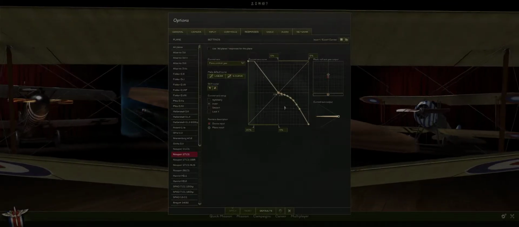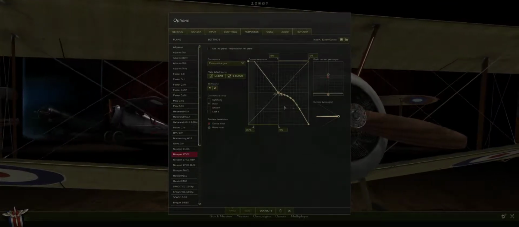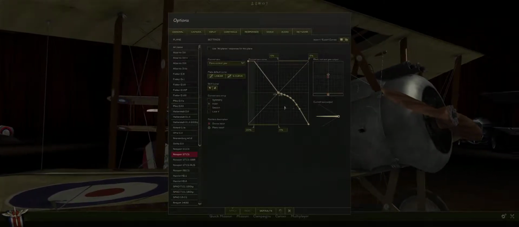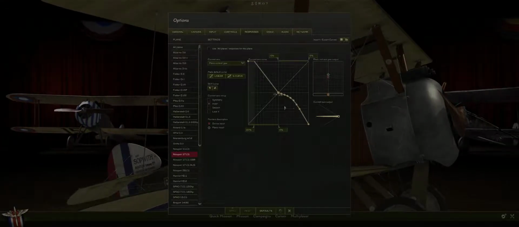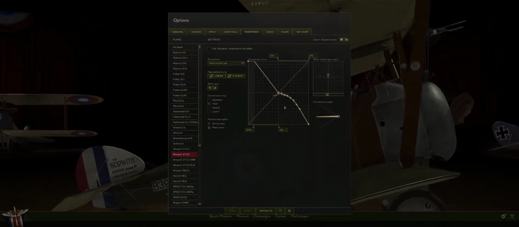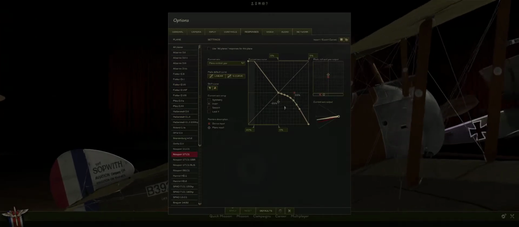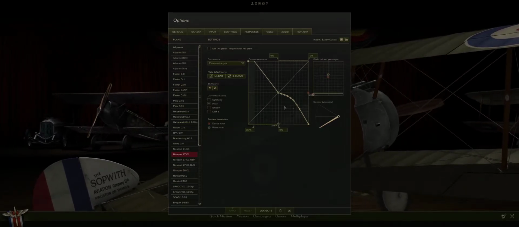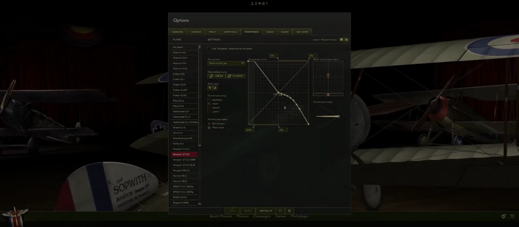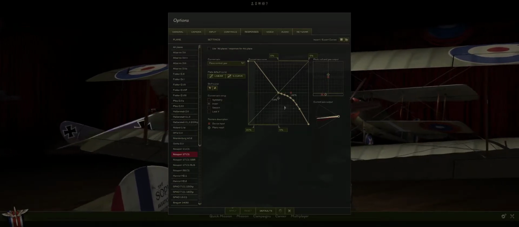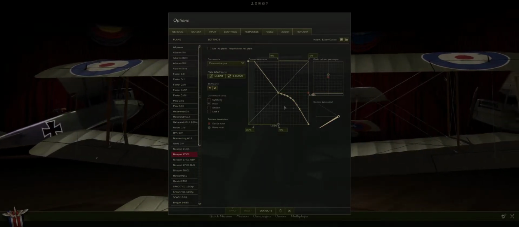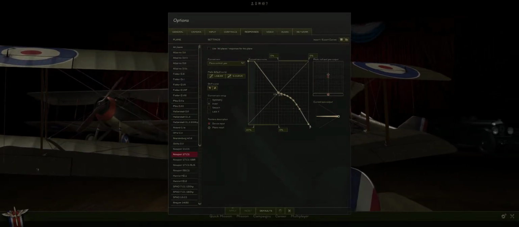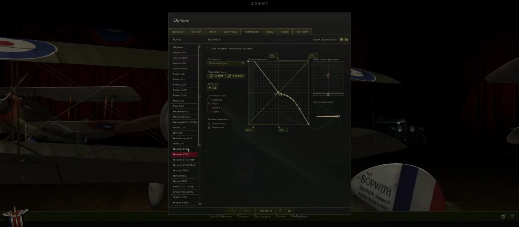Now you see the right rudder actually is desensitized a little bit. That's because the N17 is a plane that when you go into a right turn, it's easy to get into a spin. Like you'll spin in if you put too much rudder on, so you have to be real careful so you can put your rudder on more slowly and accurately this way. It still goes to 100%, like if you wanted to do some kind of a hammerhead or something, but it does make it much more controllable in a right turn. So that's the whole purpose of an asymmetrical curve like this.